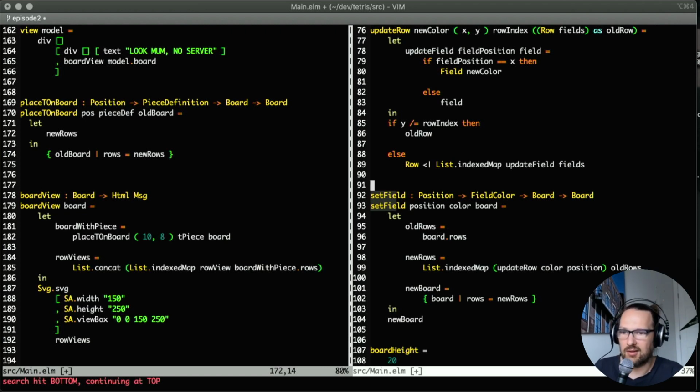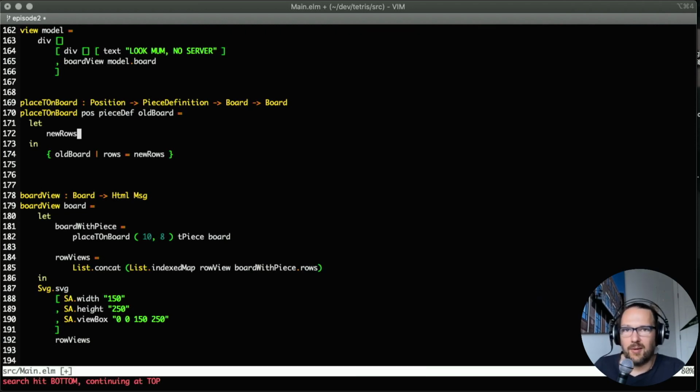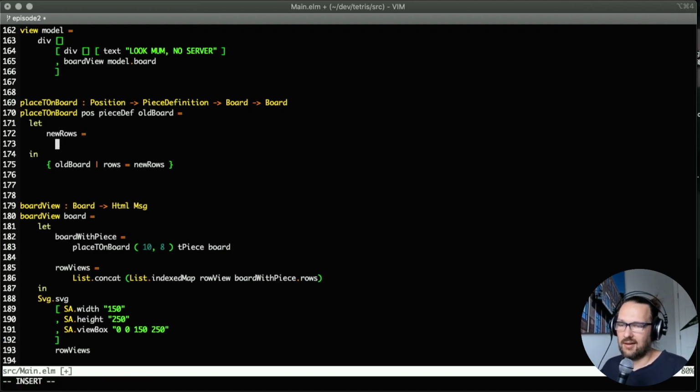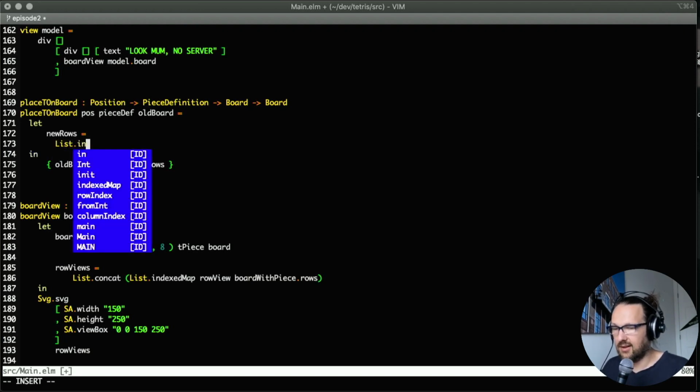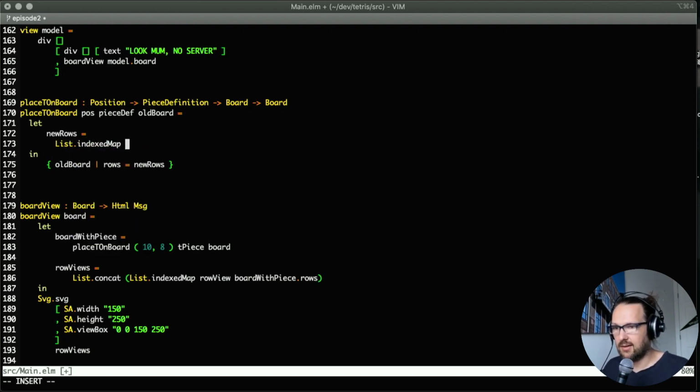Set field was nice to verify our data model works correctly, but I think for this application it's not the best use case. As I said, I want to iterate once over the board, and that screams map, or more precisely indexed map in our case.